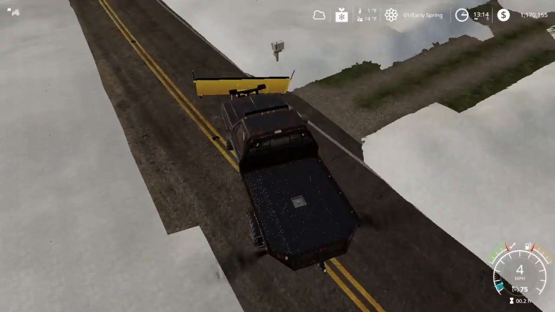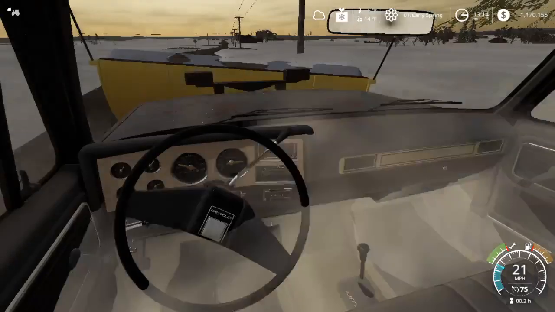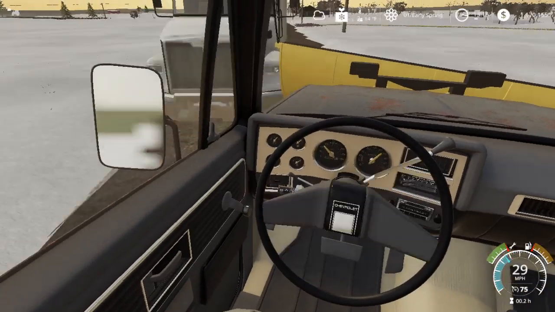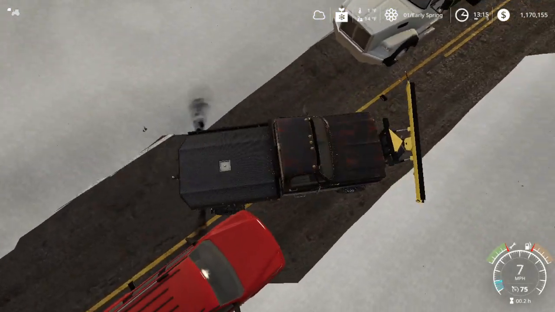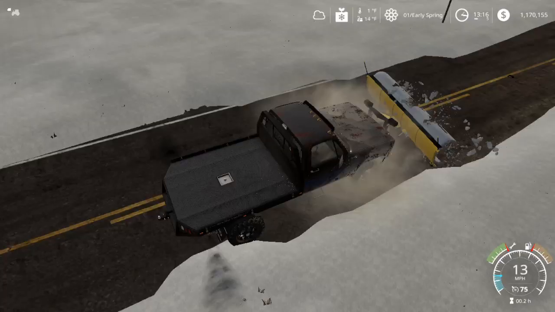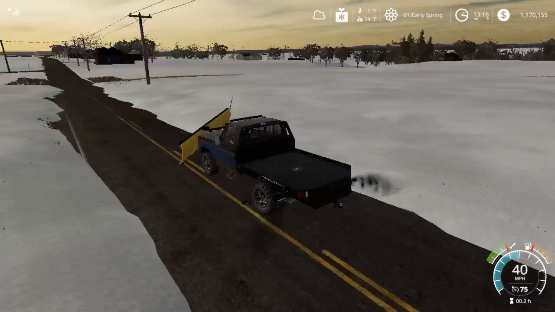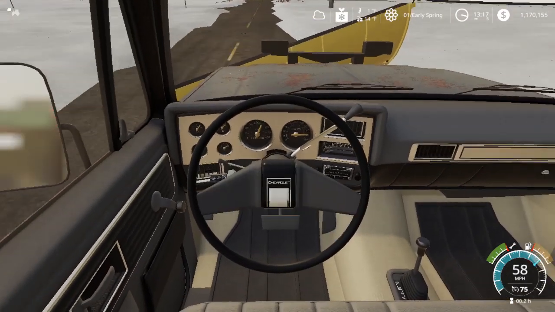We almost got hit by that truck. And we just got hit. Oh no. The traffic is crazy today. What is happening? I don't know why dump trucks are out on a day like this. We're just gonna try to go faster than they can, I guess.